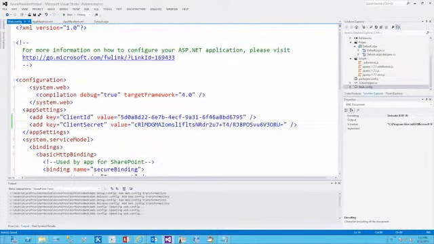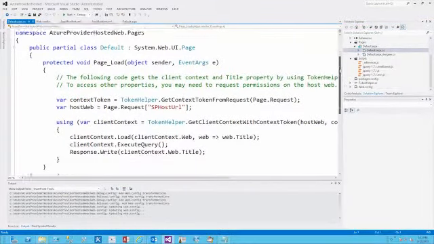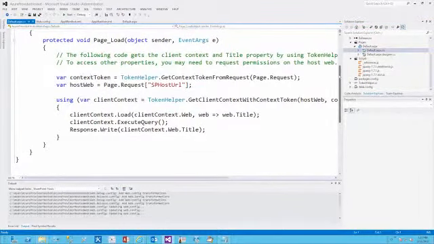So let's go into default.aspx.cs and look at first the default code. The default code uses the context token that was passed as part of the initial request to our app. So provided this context token, we can easily provide that context token to this method, GetClientContextWithContextToken, in order to obtain a client-side object model client context.